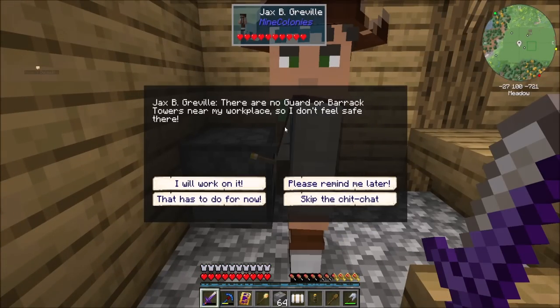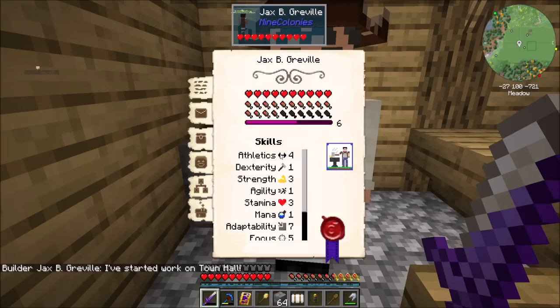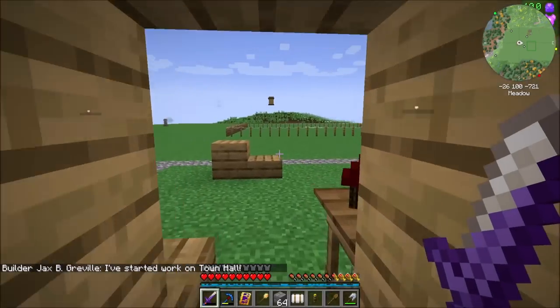Now, what are your complaints? There are no guard or barracks towers nearby. I don't feel safe here. All right. Look, buddy. You're in charge of building the things. You build a builder barracks thingy.